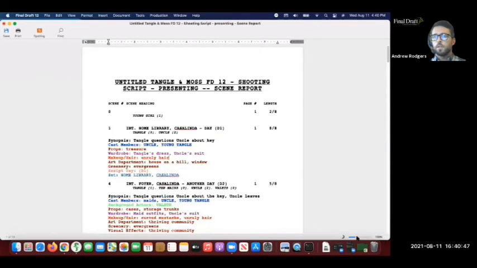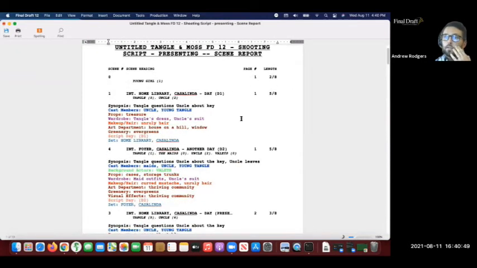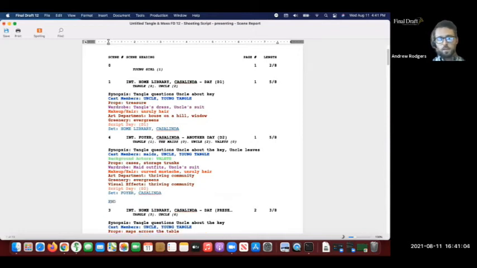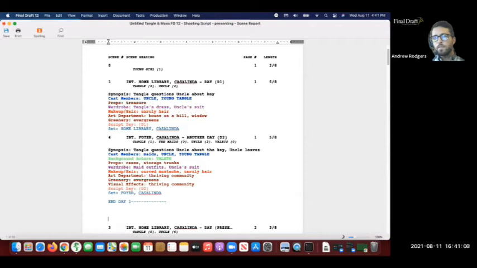I'm gonna zoom in, and you'll see it'll tell you the length of the scene, who's in it, the number of tags that you might include. This is a really fast way for you to generate a report for your production team to know, hey, on day 1, we're gonna have, say if you wanted to end your day here, you can just end day 1. And this is a text document, so you can copy paste and move this around if you wish.